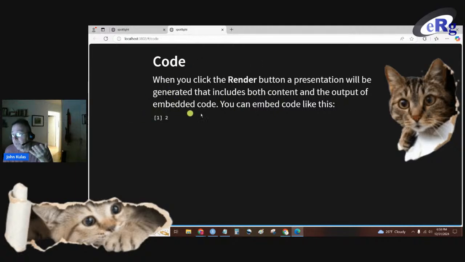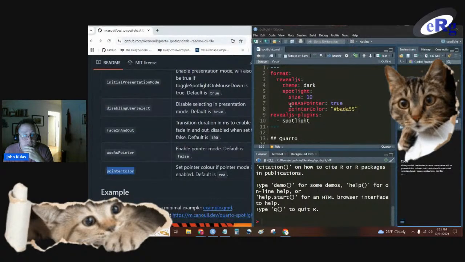So a couple things I really like about this. The spotlight itself is neat, but this pointer option as well, I kind of like that. Now this is only going to be active, obviously, within these presentations. The one thing I would like to spend a little more time on is trying to figure out if we could recapture our cursor, because we're losing it.